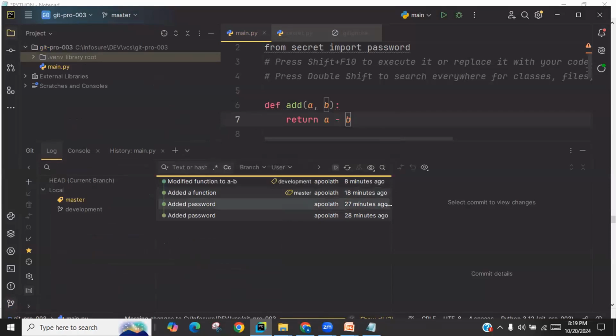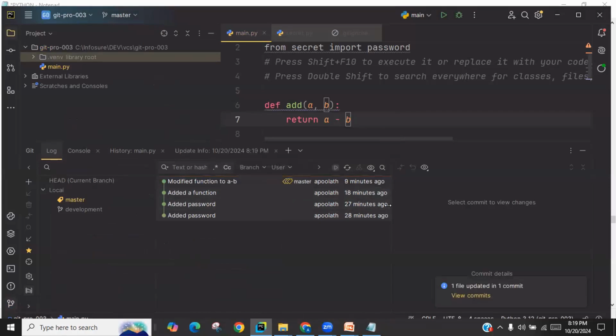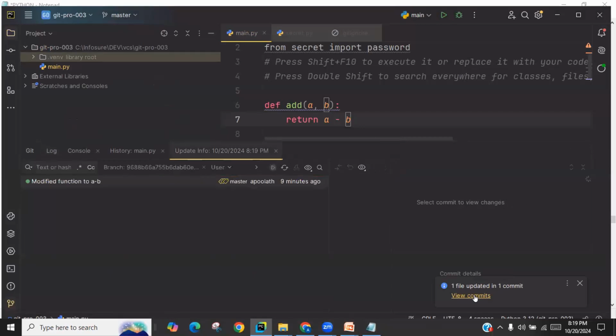Okay, so it is merging. One file updated in commit, view commits. Modified. So what has happened? Master is now modified, a minus b.